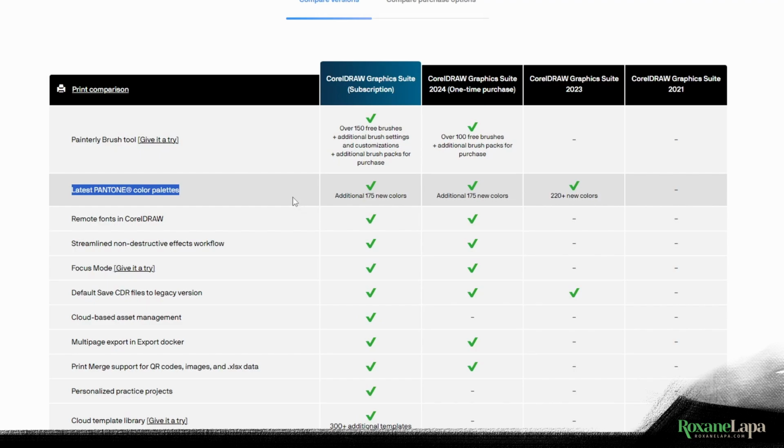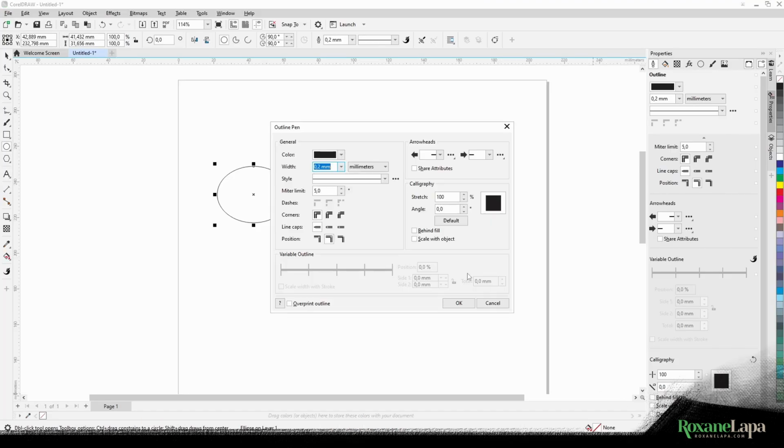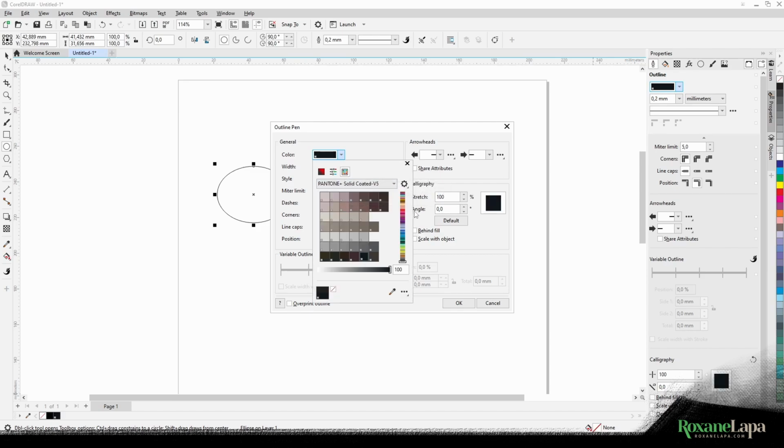Next thing on the list is more Pantone colors. Now I'm going to be honest with you, in my 20 plus years of being a graphic designer, I think I can count on one finger where a client wanted a specific Pantone color. So personally I don't care, but certainly print shops and repro houses, many of whom use CorelDraw, will appreciate that it's built in. As I understand it, you need a separate Pantone subscription if you're working with Adobe products. So at least there's no extra cost for that if you're into Pantone colors.